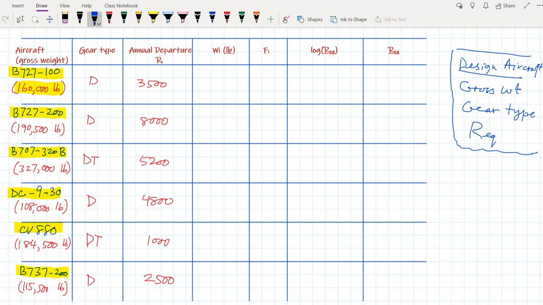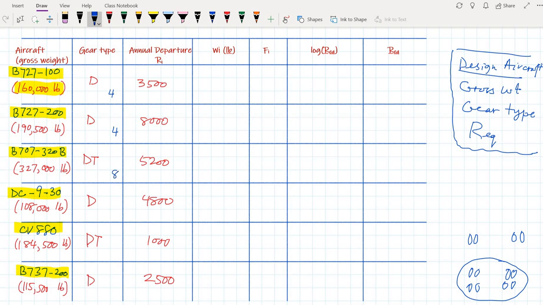on each wheel. If we look at the dual, there are going to be two wheels on each side, so the total wheels are going to be 4. In case of dual gear, the total number of wheels in the landing gear is 4: 2 on one side, 2 on the other side. So this is 2 and 2, 4. Dual tandem is actually 2D. It means there are 4 wheels on one side and 4 wheels on the other side, so the total is going to be 8 wheels.